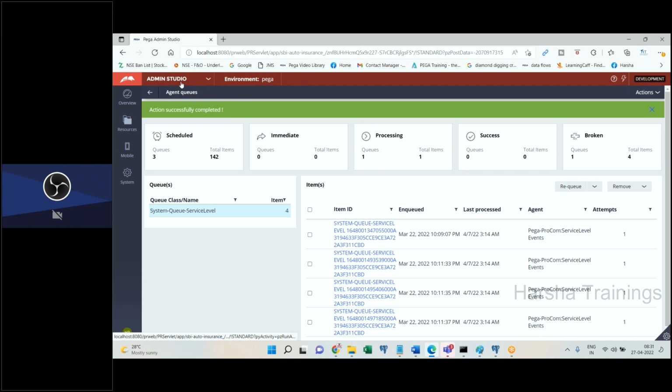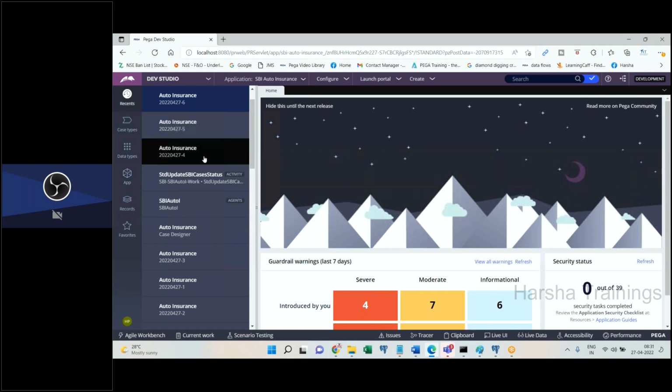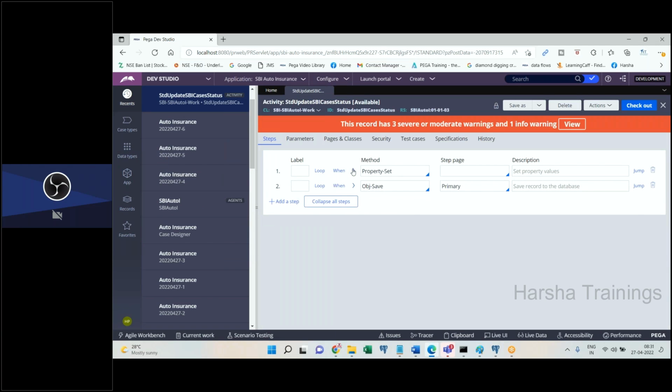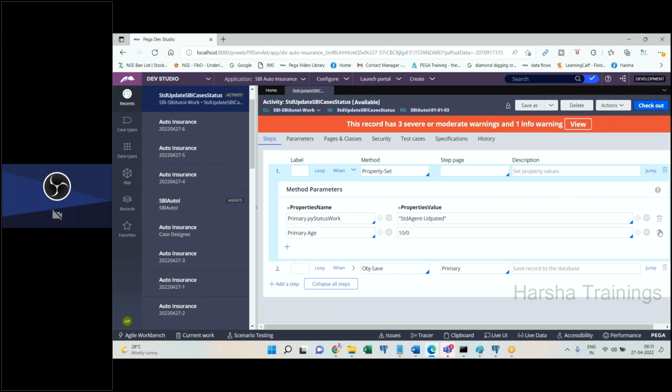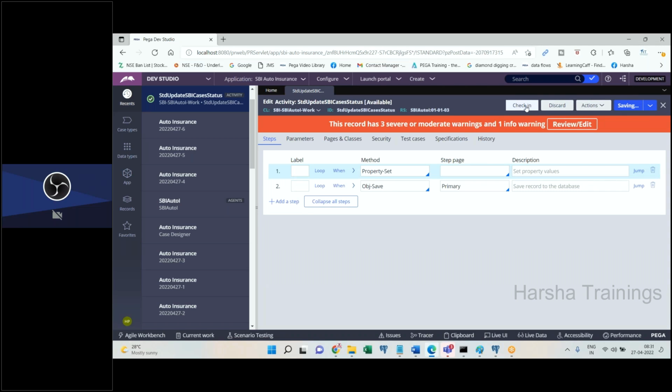How do you fix the issue? Just go to the activity and property set, check out, and then delete this. Okay, and here you go now, save and then check in.